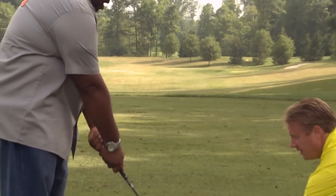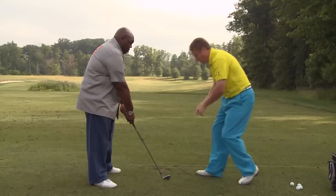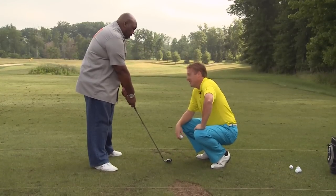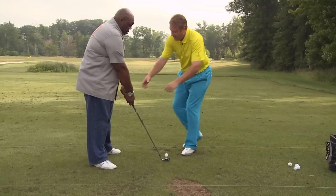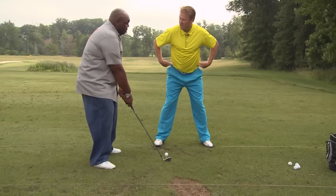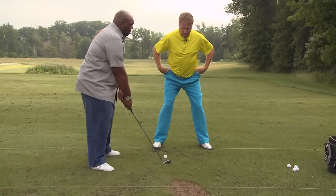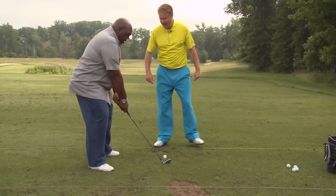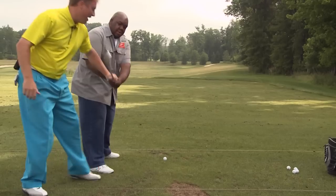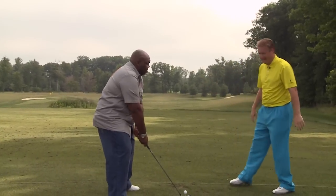Now from there, just let those arms hang. There you go. Ball's going to be right in the middle, so when I take this golf ball right here, we're going to put it right in the middle of your stance, right between your feet, right in the middle. We're going to tee this up for you and make it a little easier. I'll have you beating my Karens within two weeks. I need to hang with you. Keeping it in the fingers. Now, second thing: we're going to get a little bit of bend in your knees — a little bend. Bend just like you're sitting on a barstool. We're not bending at the back; we're sticking our butt out like we're sitting on a barstool. That's it. Now from there, all we're going to have you do is turn these big shoulders, swing it back, turn the big shoulders through, and swing it through. Nice and relaxed, just like you just had a few High Lifes.